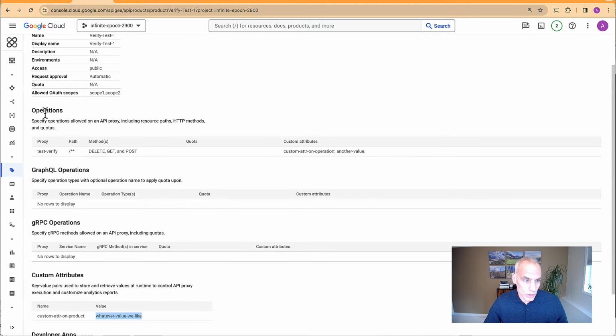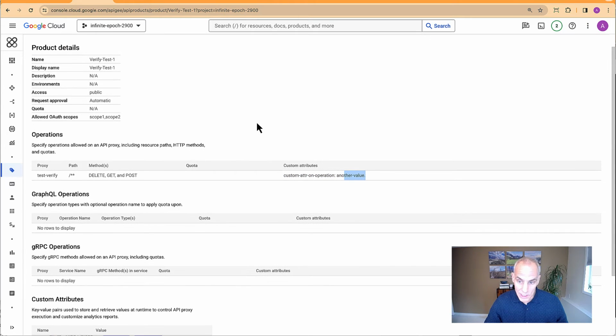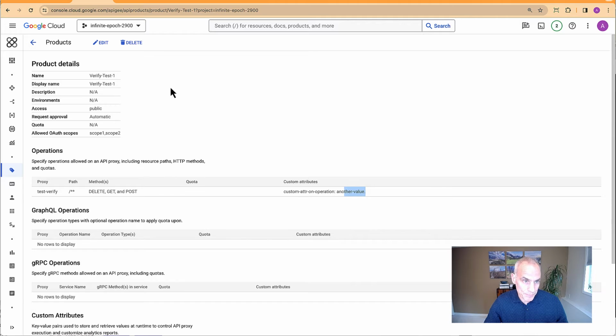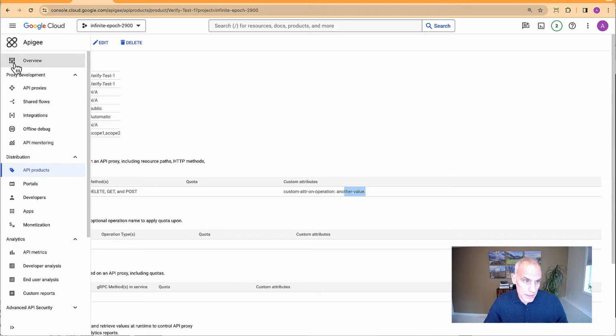I also have a single operation for the proxy test verify, any path, these methods, and on that operation, I've got a single custom attribute called custom attr on operation with a value, another value. So those are the attributes on the product and on the operation within the product.